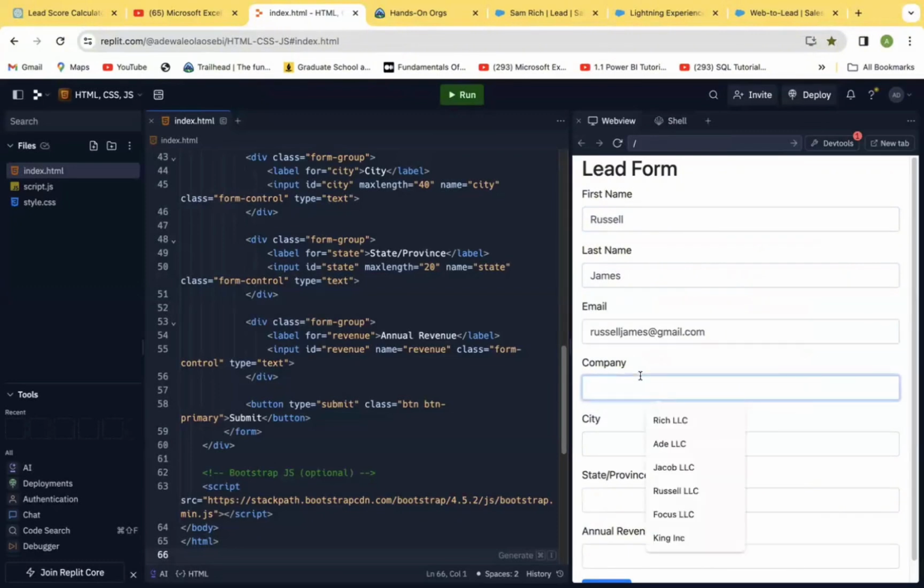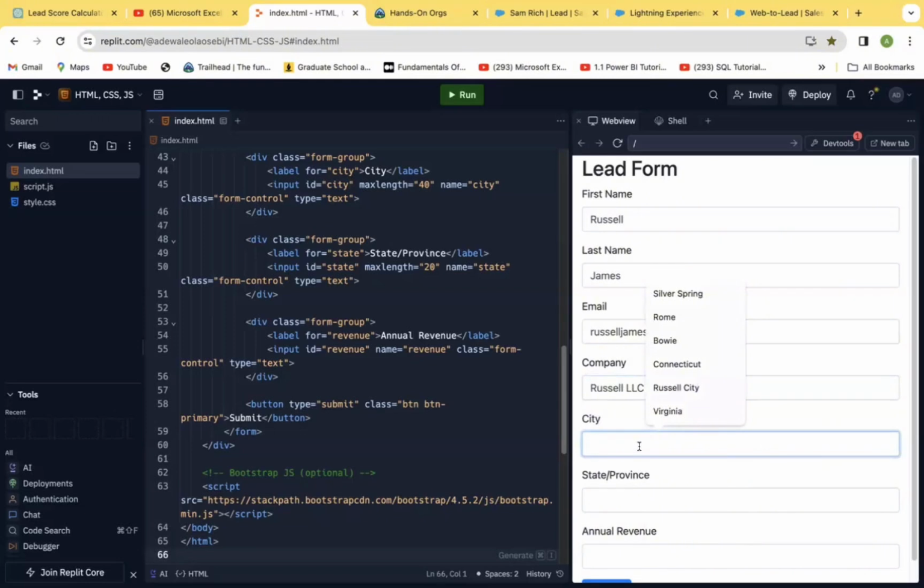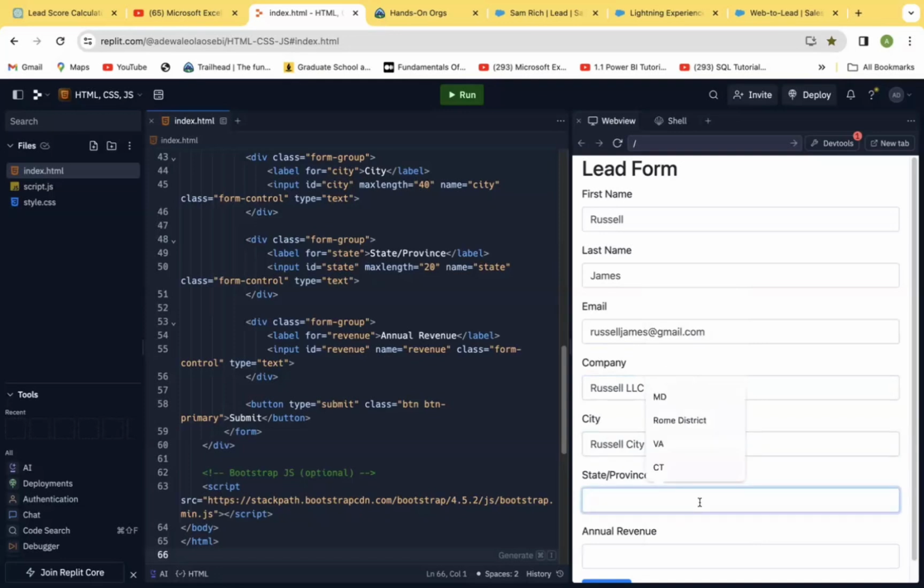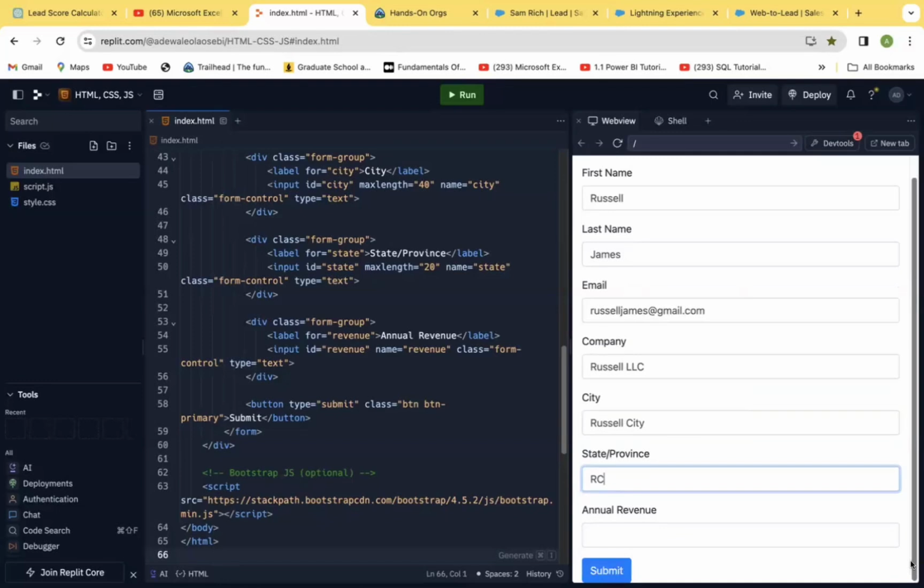What is company? Let's say Russell LLC. What is the city? Russell City. Then let me just say RC. Annual revenue now, let's say 600,000.